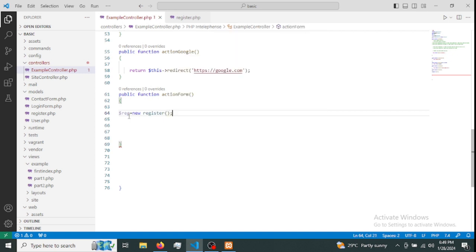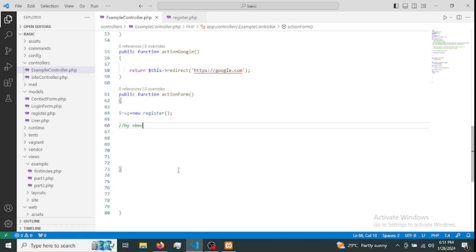This is how we declare an instance of our register model. We can access the attributes of the model in two ways. First, with object properties, and second, with array elements. So we will go first with the first method, that is by object properties.